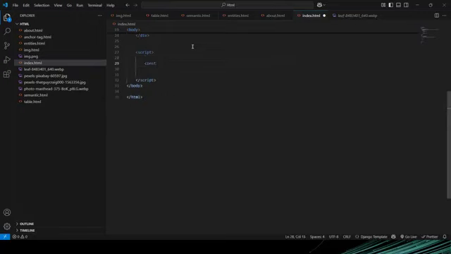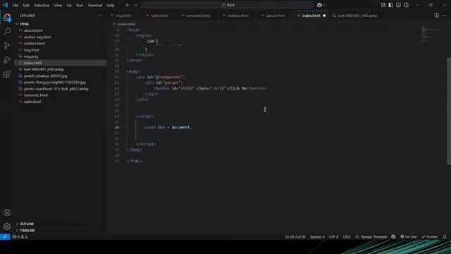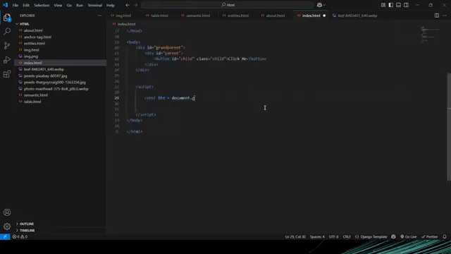Okay, so now here I have const btn is equal to document.getElementById, and the ID is child.